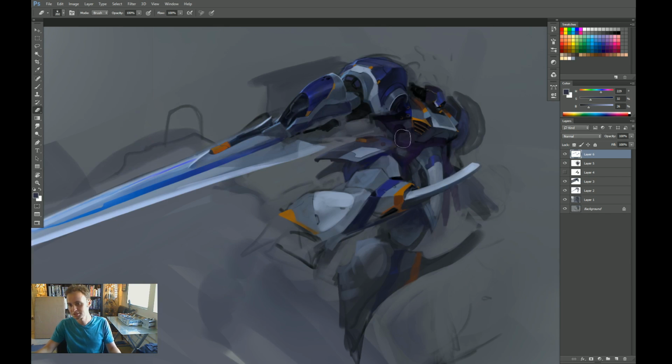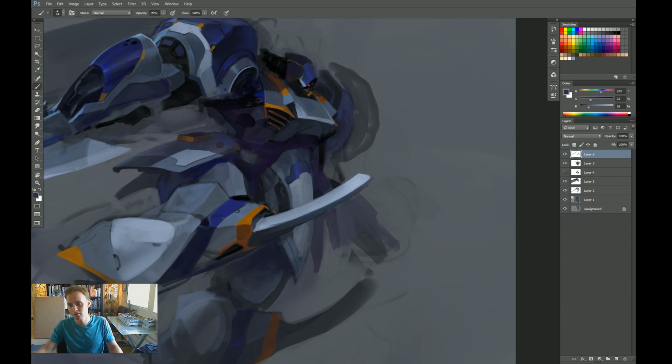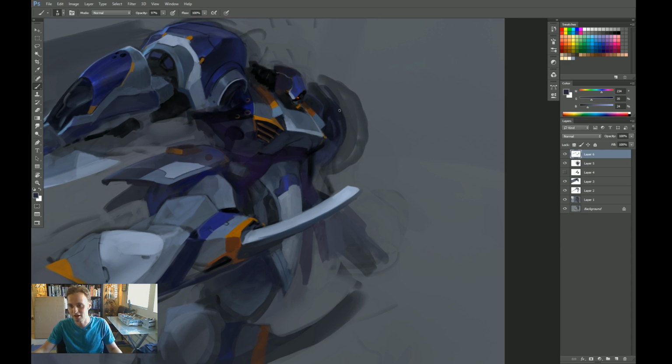Yeah. So, big pieces of art. Honestly, it's not too different to how I approach any smaller piece. I just break it down into chunks. Every character gets their own little layer, and I work on them one at a time.